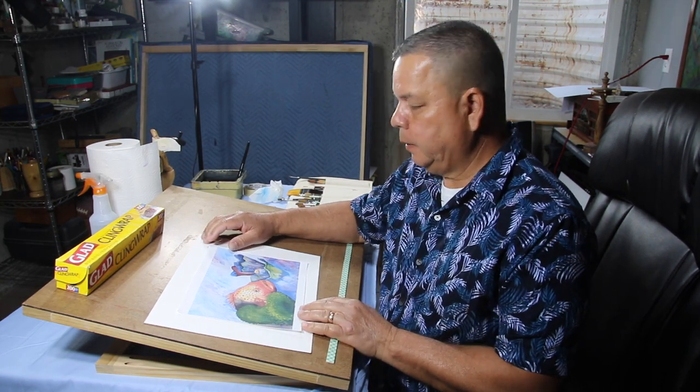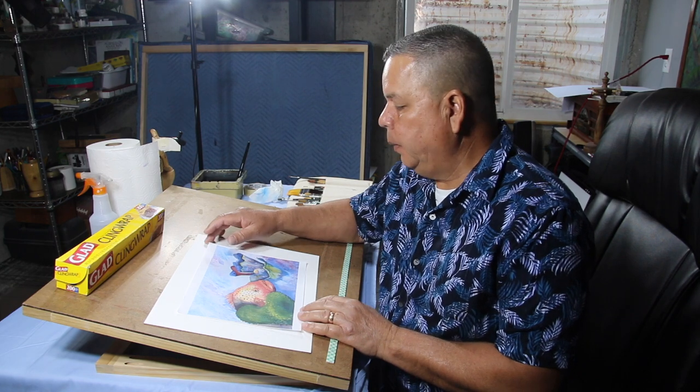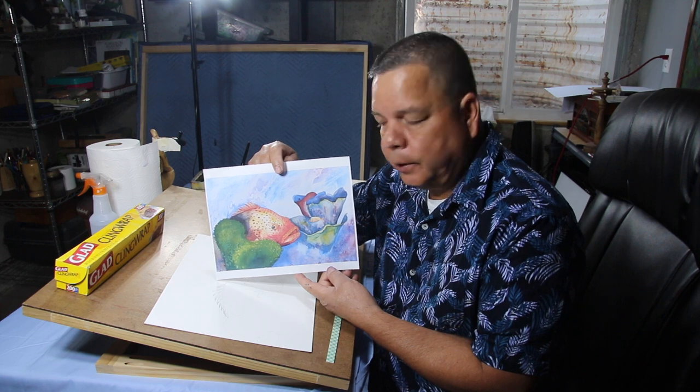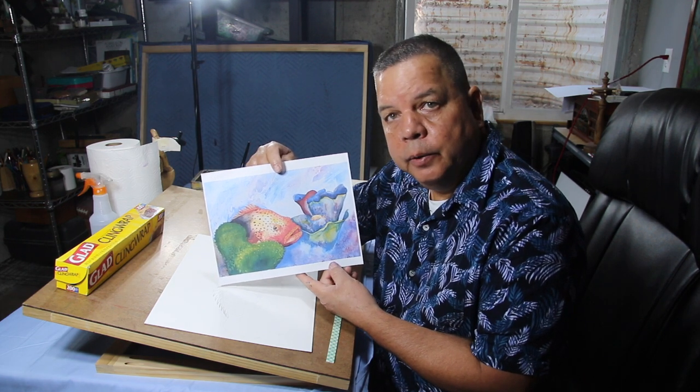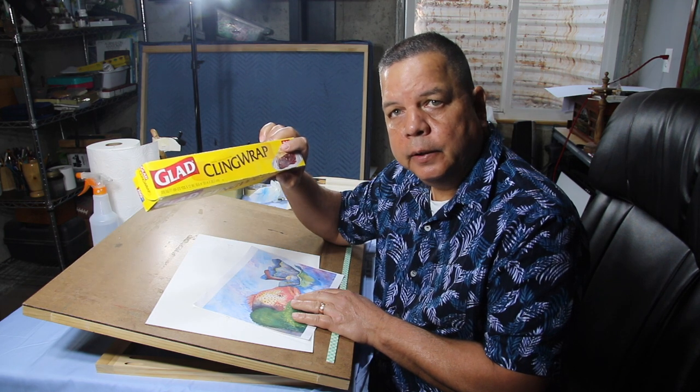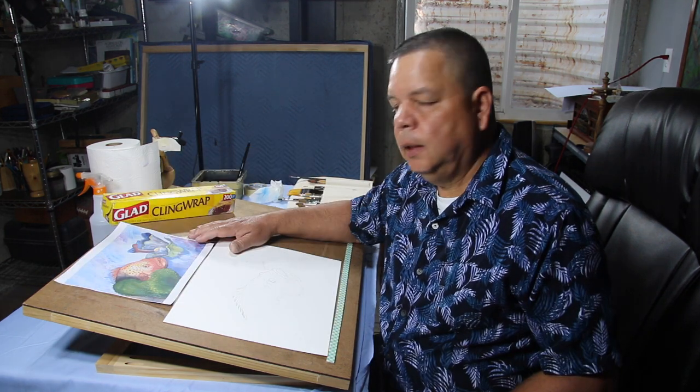Today we are going to continue on our watercolor series, and we are going to be looking at how this little painting was actually created. And we're going to be introducing a brand new technique today, and it involves the use of cling wrap.